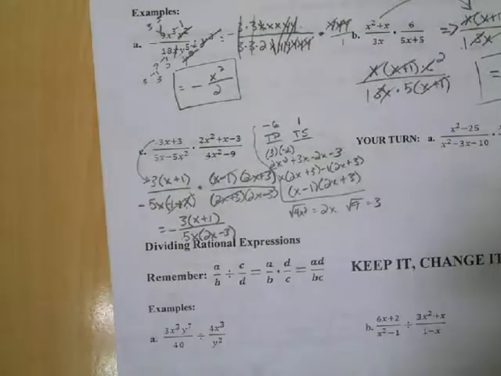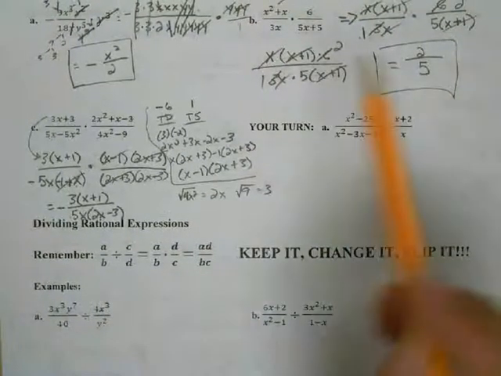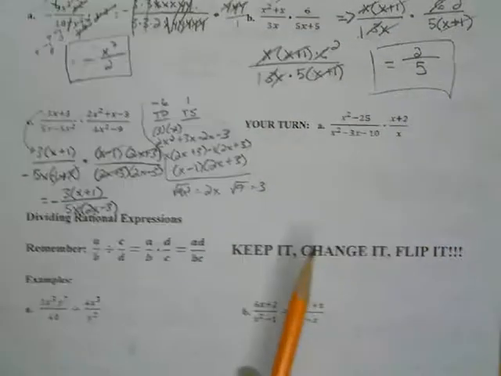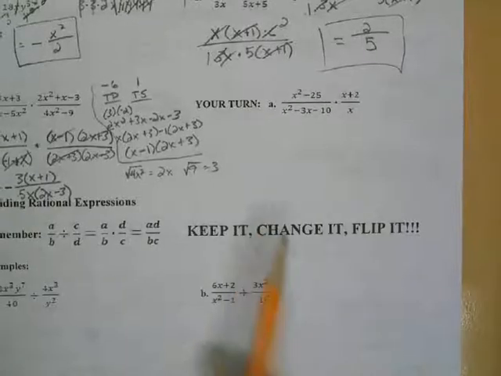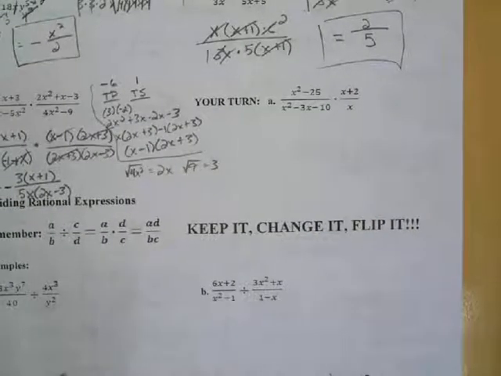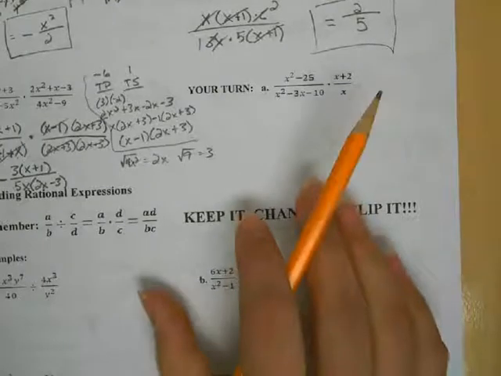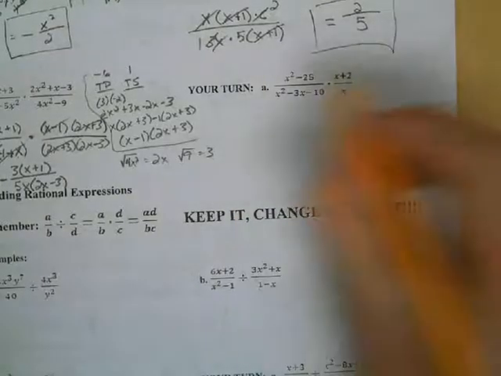Okay, so I would suggest that you hit the pause button here for a second. Go ahead and see if you can do the your turn that's up here. And then when you get your answer, or if you find yourself getting stuck, come back and see how this works out. Okay, I'm going to go ahead and continue on.